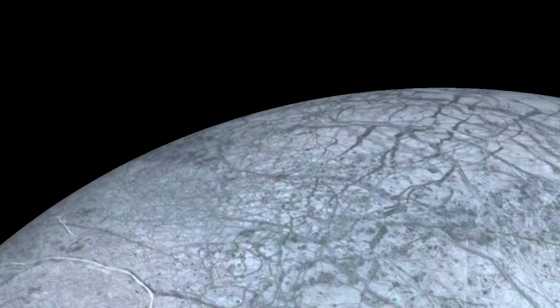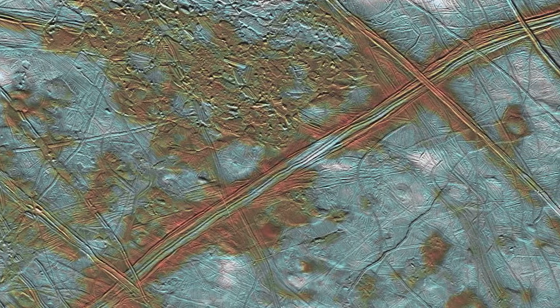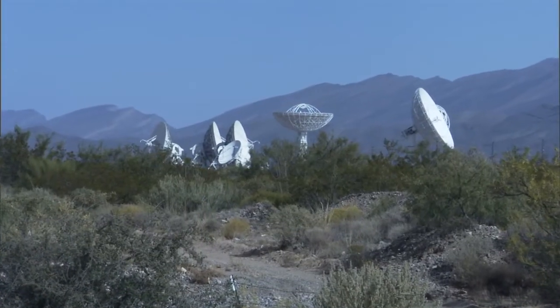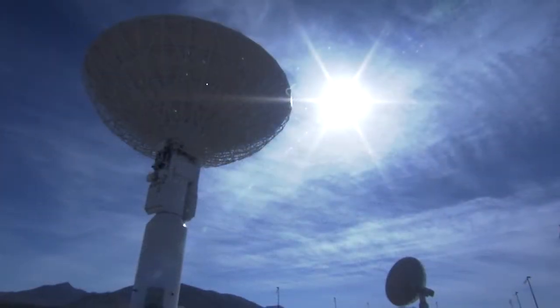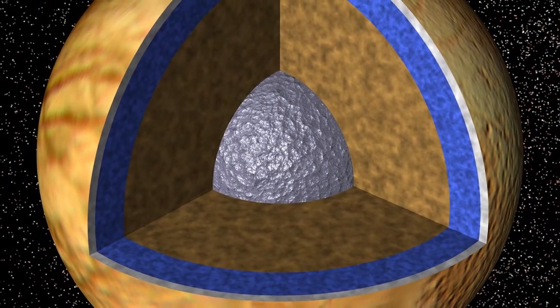They'll have a 30-day orbit around Europa, then come back for another flyby and do a sequence of 30 or so of these flybys. If we have the atomic clock on a downlink signal from that flyby and it's received at Earth, we can do it at Ka-band. The benefit of going to Ka-band is that it improves the accuracy of the measurement we're taking by an order of magnitude, and that fundamental improvement in data quality will allow us to determine the gravity well enough to determine if there is an ocean underneath.